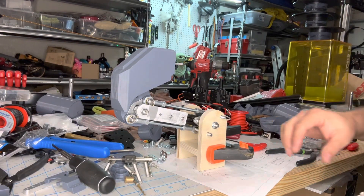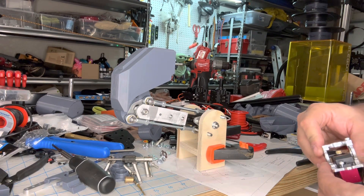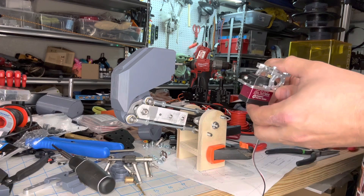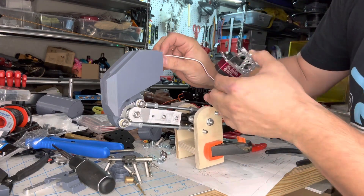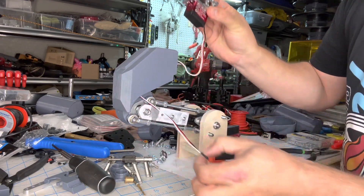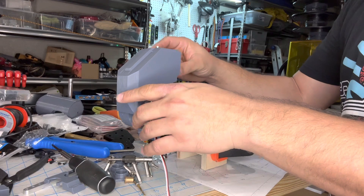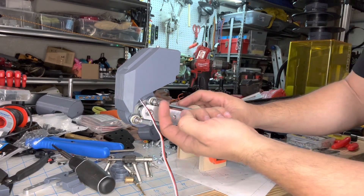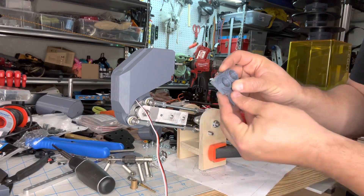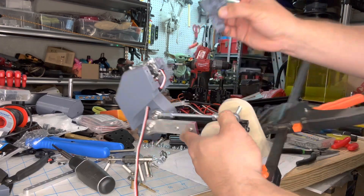Here's a quick video of where I'm at with my neck mechanism — please forgive the extreme mess. Here's the head turning servo block, so that slots right into here and will just slide right in and get screwed in from the bottom. There is a back cap — this will be one piece — and this slots into here to close the backside up.